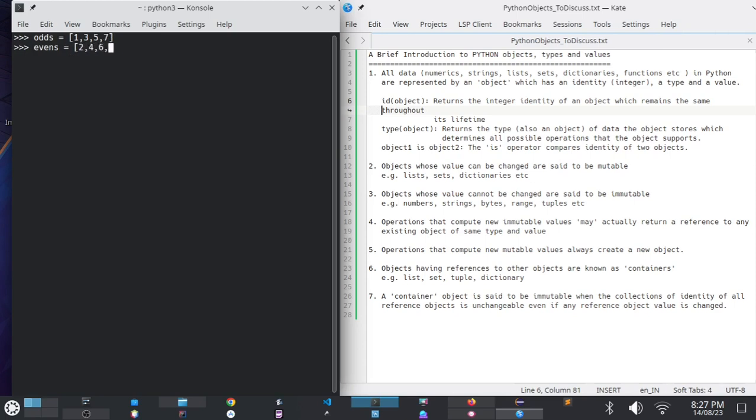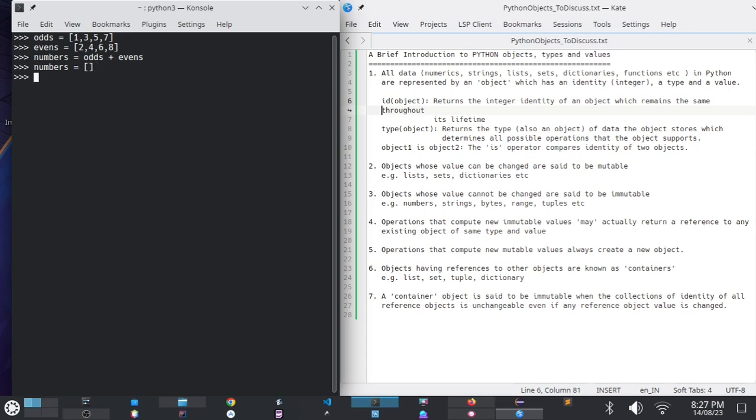I'm just taking a very simple example. I want to create a list numbers which will have references to the list odds and to the list evens.